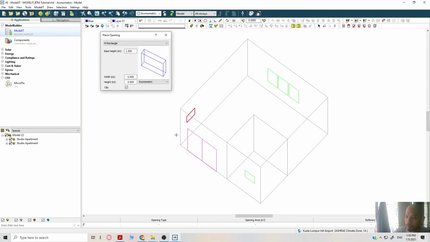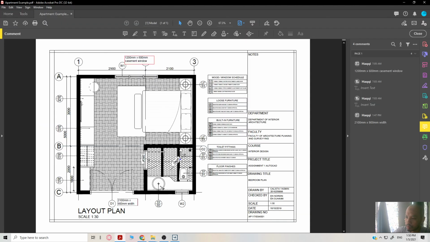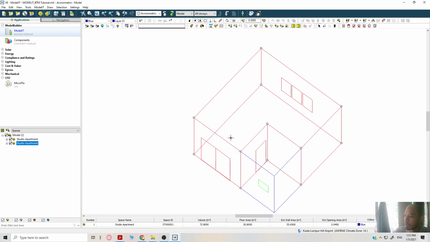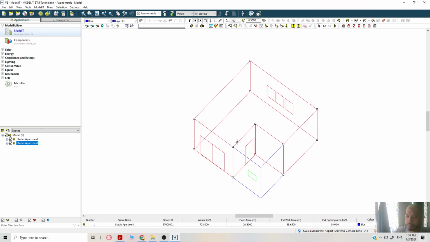So the last one will be this toilet door here. Where is the toilet door? Okay, so it's a toilet door, normally the height is the same, 2.1, but the width is 0.75. Okay, so let's change this. This is a window. Let's choose door again. The height will be 0 from the ground level. Okay, the width is 0.75. Height is still the same as the other doors, 2.1. Okay, there you go. Alright, so now we have the layout of the apartment.